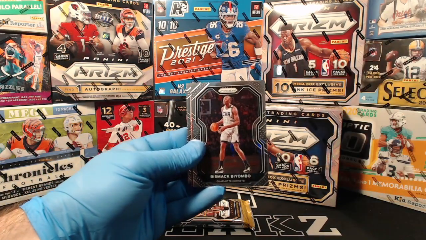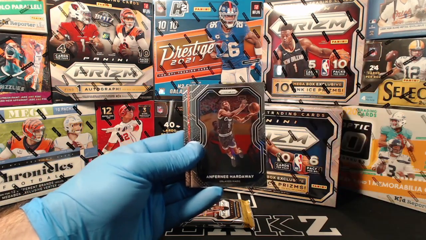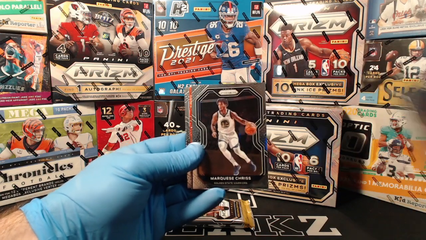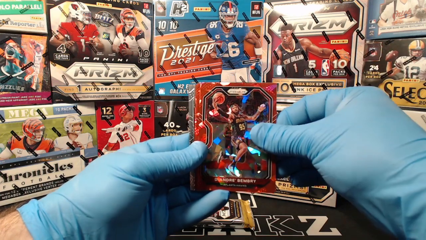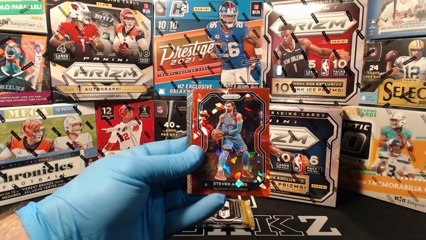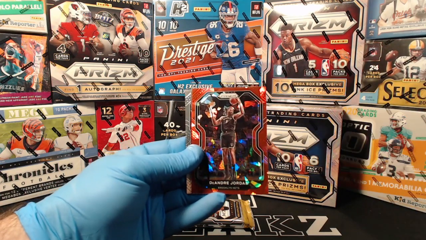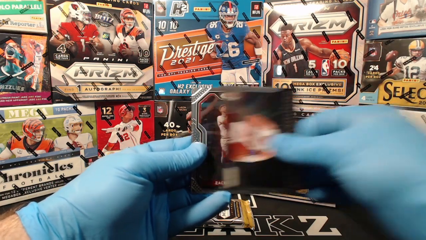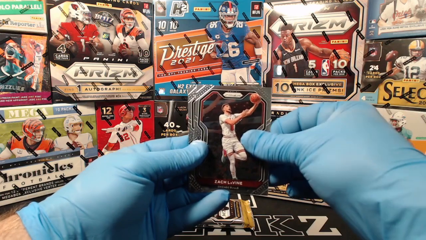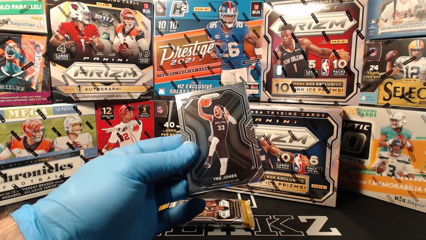Torrey Craig, Bismack Biyombo, Anfernee Hardaway, Marquese Chriss, Red Cracked Ice DeAndre Bembry, Steven Adams, DeAndre Jordan, and Tyler Herro Sophomore Stars, Zach LaVine, and Tre Jones.